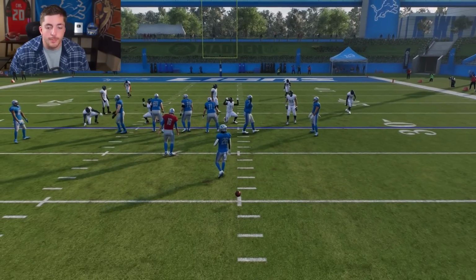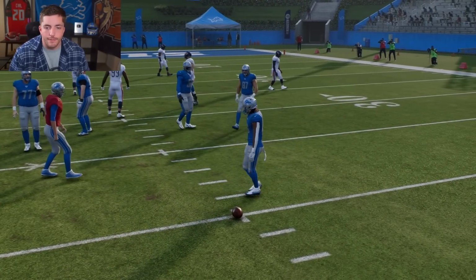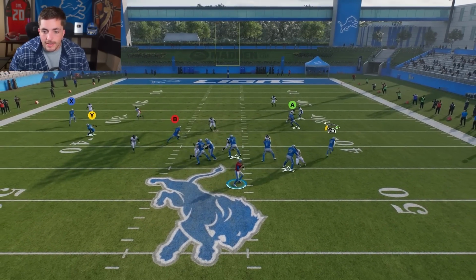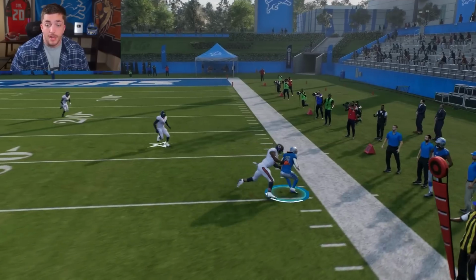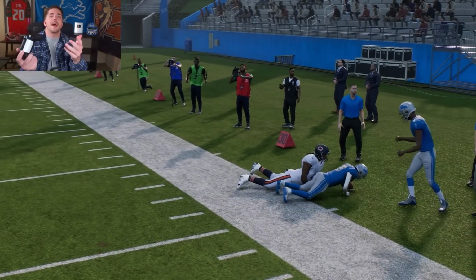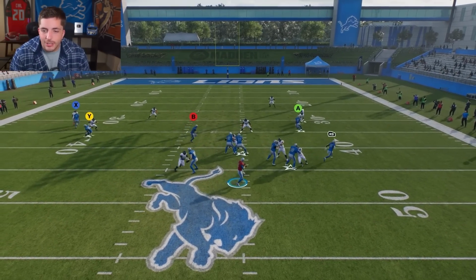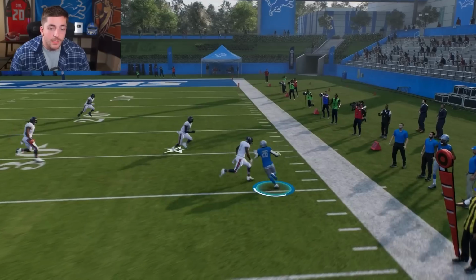I like to keep my trips to the wide side. Whenever you play Madden on offense, you'll probably be on a hash mark because of how short they are. And if you can hit this halfback, make them respect this. I'm being so real, because so much is happening in the middle. Everybody's attention's in the middle. So if you then can hit them with just an annoying route like this, oh my goodness.